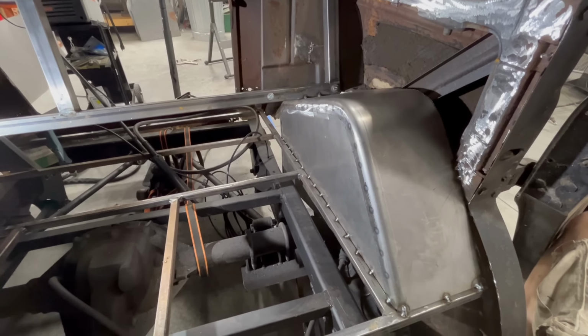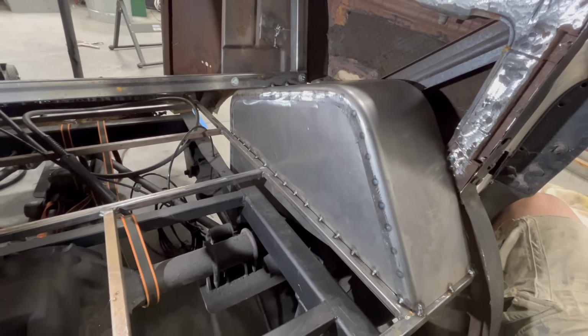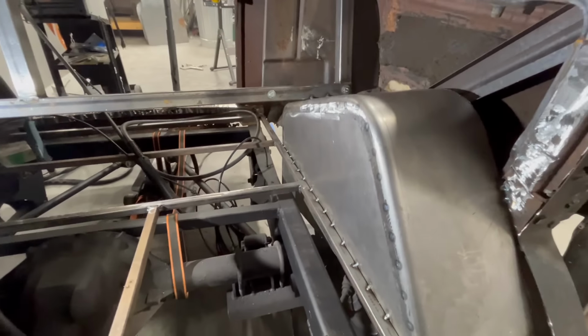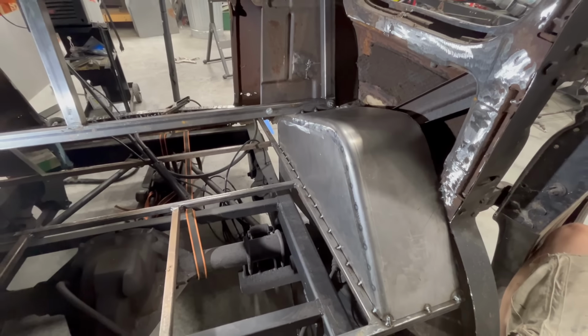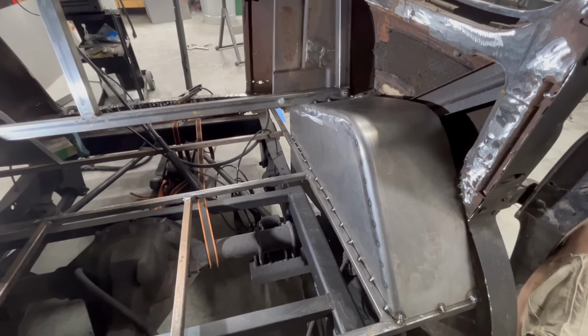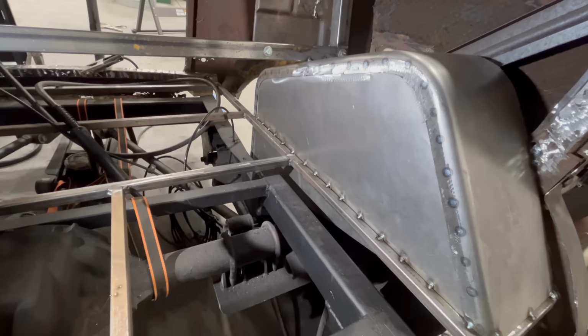Well, there you go. That's one of them tacked in there. I think that you got the concept of what we were going for. It's held in place now, just tacked in, but I think that's gonna work out pretty well for what we need. We will then have to do, of course, the mirror image on the other side there. Lights in your eyes. You get the idea of what we're working on here. So that's gonna be it for tonight. It's after 11 on Sunday, regular work week coming up. So I'm gonna go in, clean up a little bit because I am a sweaty mess here. And we'll get back after this another day, as usual.